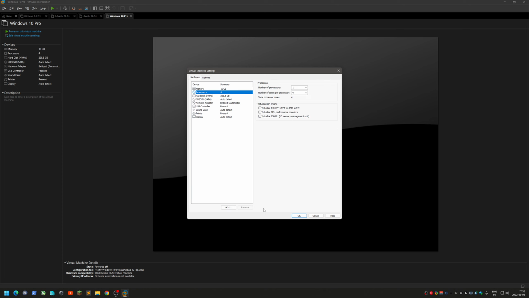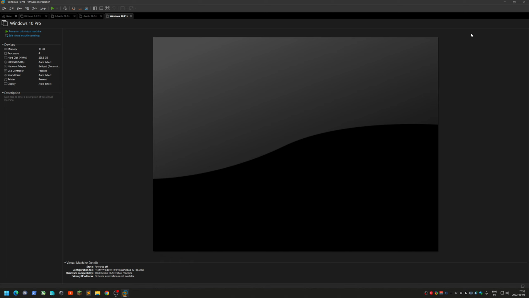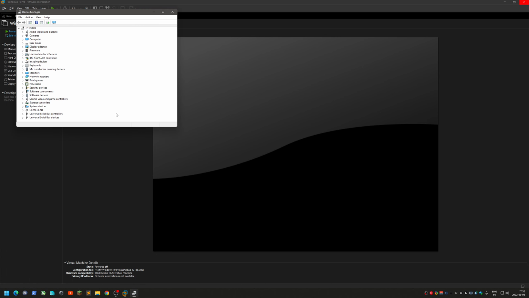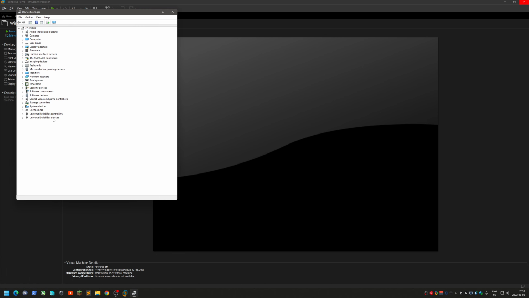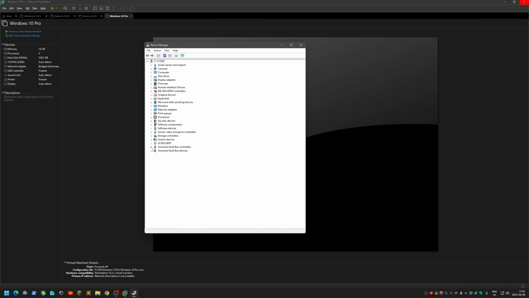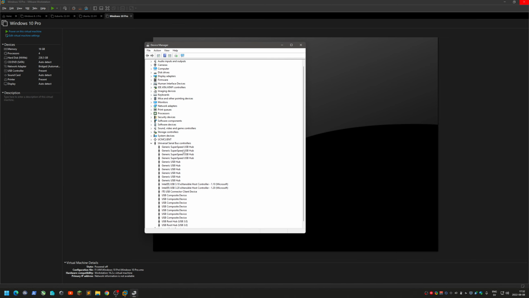And yeah, I found out that I also used to have problems with blue screens on Windows 11. Finally, I figured out it had to do with 2 USB hub controllers. So I got these 2 serial bus controllers, and it's these 2: the USB 3.10 extensible host controller and 3.20.